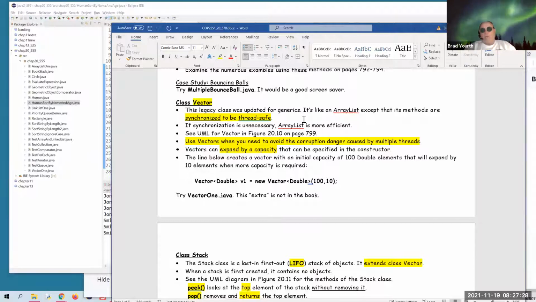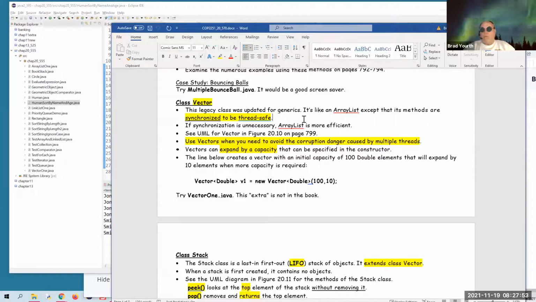So to get around that problem, Java coded some classes to be thread safe so that only one thread could have exclusive access to that particular object at any one time. And as soon as it was through with it, it would release it, and then another thread could capture control of the object to do what it wanted to do with that object.